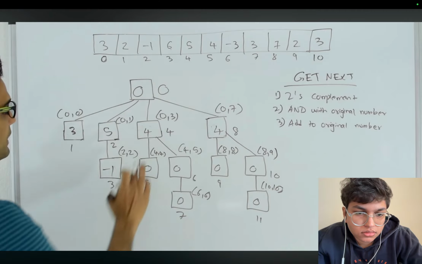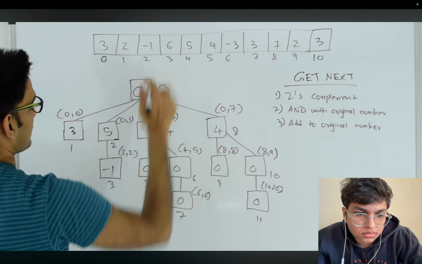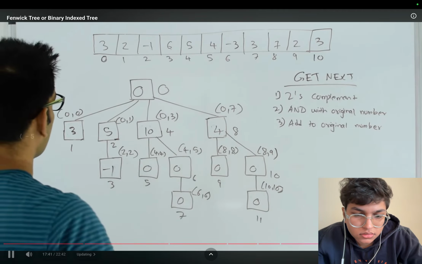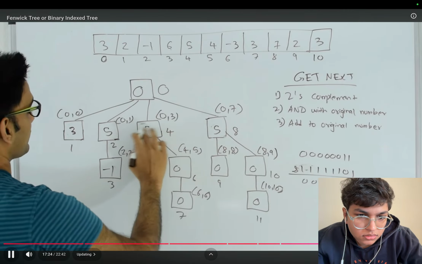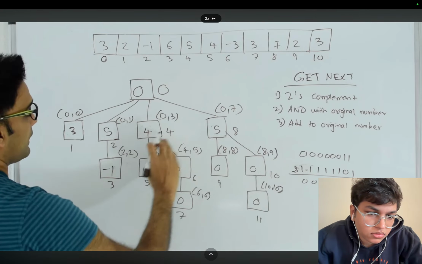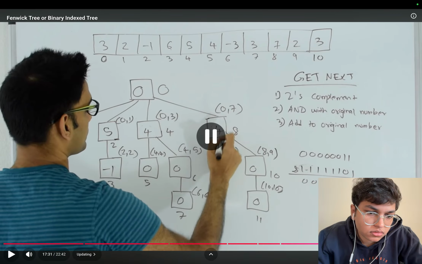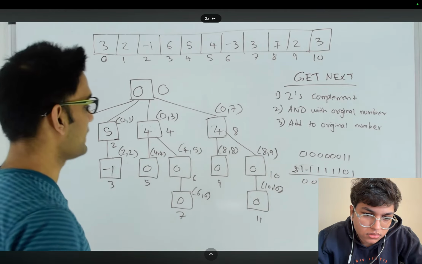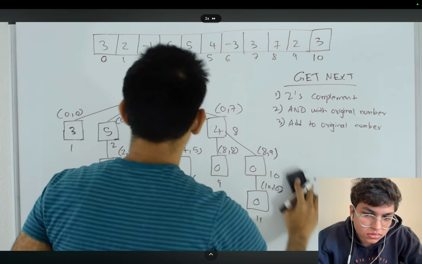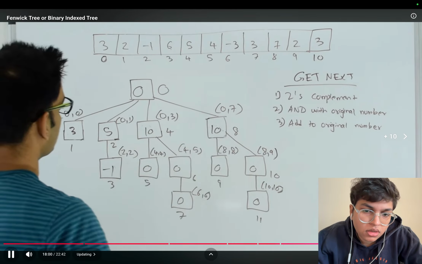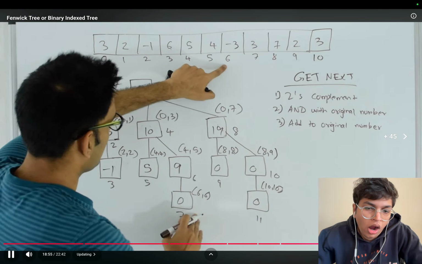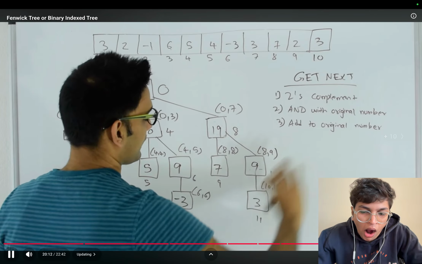Then we go to 3. To go to 3, we come here and we update whatever is at 4 plus 6. So that becomes 10. Then 3's next will be 4, so this becomes 5 minus 1, 4. And then 4's next is 8, so this also becomes 4. And then 8's next is 16, which is outside the range. So we stop. Then we go to 3. So this next is outside, and this becomes 3. Apply this formula.